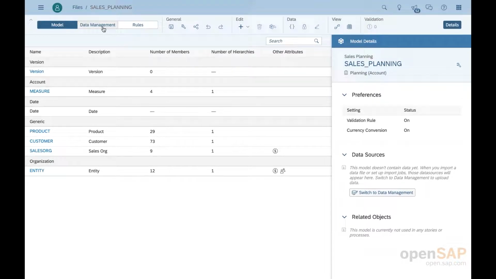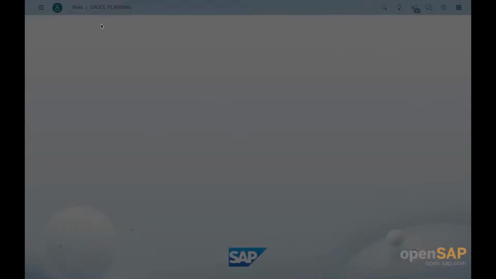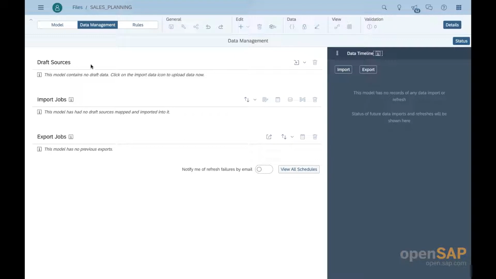For this, I navigate to the data management view. And in the data management view, we can actually then create import jobs here for the transactional data. You see here the section below where we can also export data later on, but for now we just want to import the transactional data. When I click on this button, I see two options. I can either upload from a file or I can connect to a system. So this is the data source item and load from an external system. So for example, from a data warehouse system or from an ERP system.